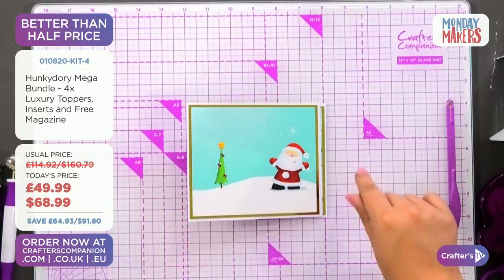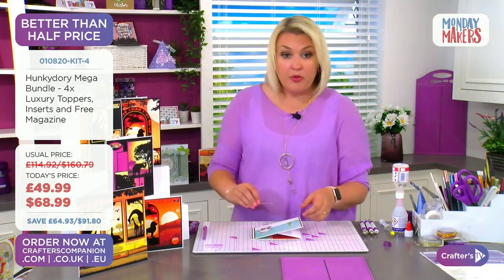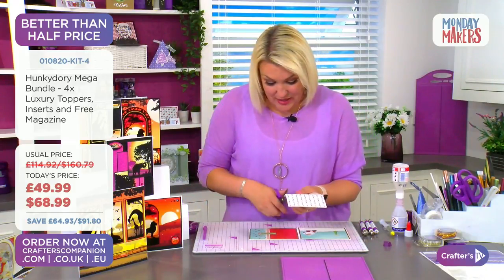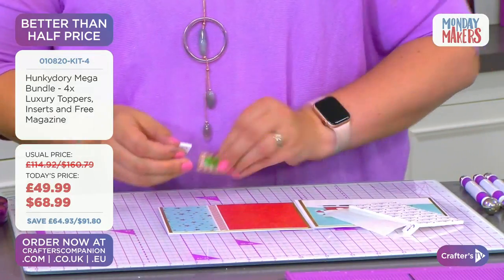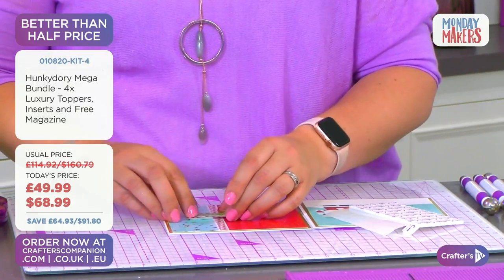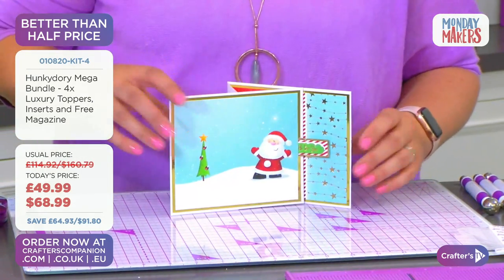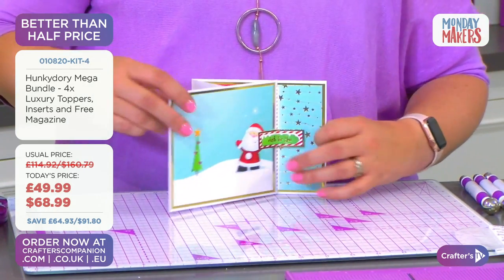Now, every easel, you know what it needs, don't you? Every easel needs a stopper. So I'm going to put this stopper here. I like to use a foam pad, it's not quite as long as the normal length though, so I'll trim it down. Just putting it at the side because I'm leaving this partially standing up so that it forms the stopper for my easel card, so that it stands like this. So it's going to go flat to go in the envelope and it's going to stand up like this shape.